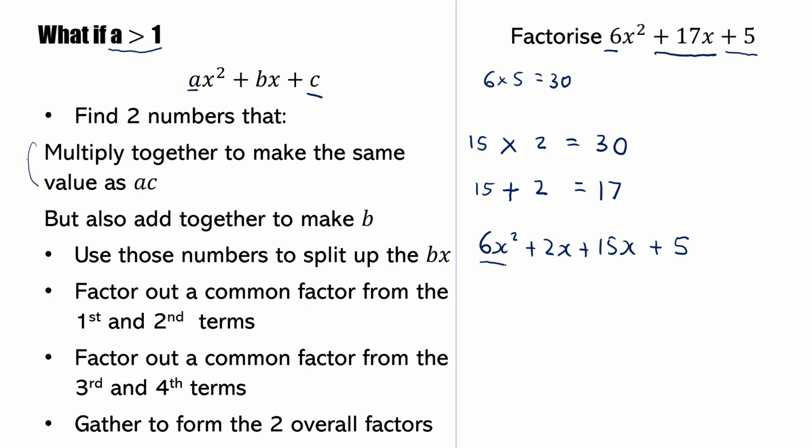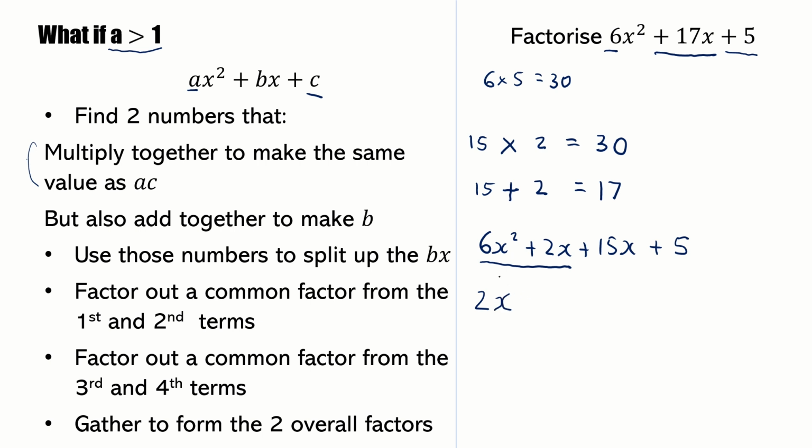We're going to first look at the first and the second term, and we're going to factorise them. By that, I mean we're going back to old school factorising, doing the situation where you're trying to factorise out the highest common factor. So you look at the first term and the second term, and you think, what's the biggest thing both of those things can be divided by? First, looking at the numbers, what's the biggest number that 6 and 2 can both be divided by? Well, the answer is 2. And then looking at the algebra, x squared and x, what's the biggest thing that both of those things can be divided by?